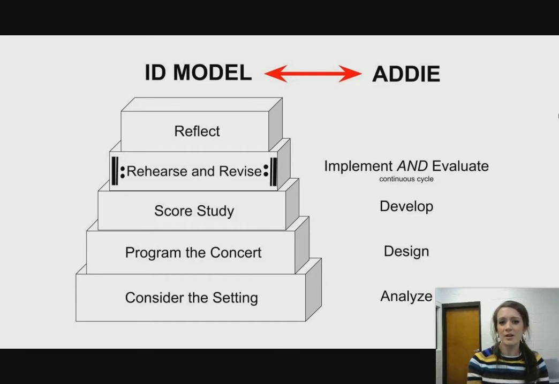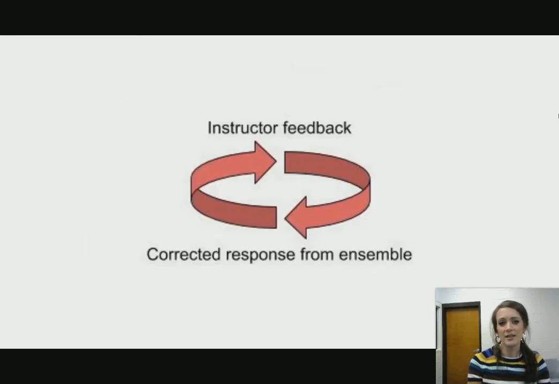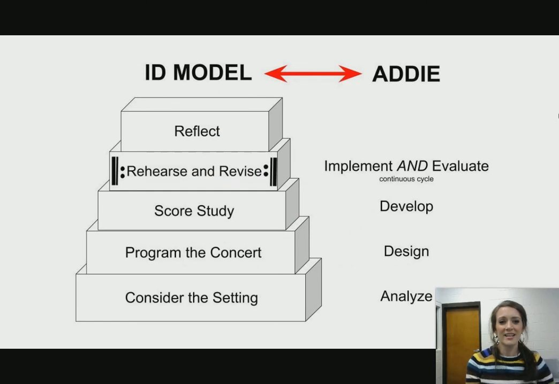This is because during rehearsals, there is a teaching cycle that is constantly utilized where the instructor gives direction, the ensemble responds, and the instructor must reevaluate on the spot and give further instruction for the ensemble to respond to again. So there is a cyclical pattern of implementation and evaluation repeated throughout the entire rehearsal. In the model, this is depicted with a bit of musical humor because I used repeat signs to flank step 4. Because of this, step 4 encompasses both the implementation and evaluation phases of ADDIE.